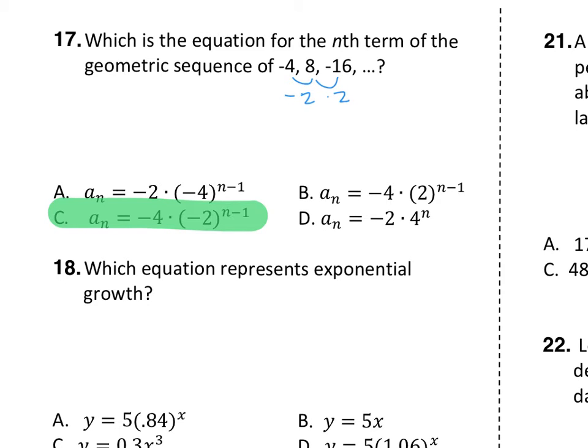I know we also learned another formula for this. The only other choice that this could be, if I was looking at not the recursive formula, just a generic sequence formula, would be letter D. A sub n equals, and this would be your 0 term times the common ratio to the power of n, but that doesn't work because my common ratio isn't 4, right? My common ratio is negative 2. And my first term wouldn't even be negative 2, it would be positive 2. So that doesn't work. And letter A wouldn't work because my first term isn't negative 2. And B wouldn't work because the common ratio is negative 2, not positive 2. So again, my answer would be letter C here.